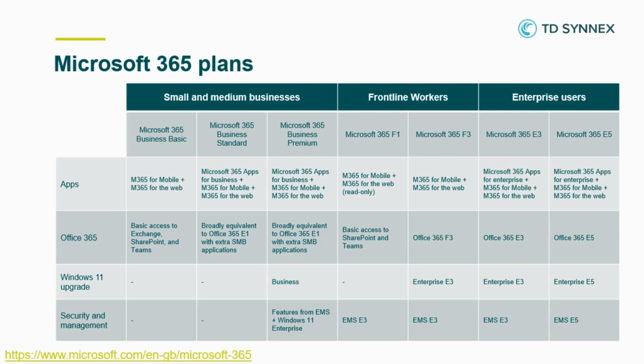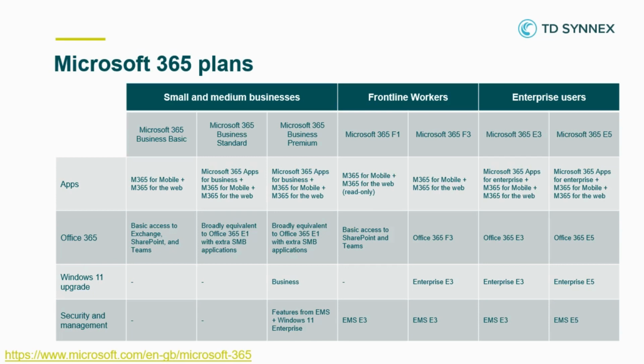For instance, if you are a small to medium-sized business, you might opt for one of the business plans. And you can see here on the slide an overview of what's included in each of the plans. If we take the Business Premium plan as an example, we can see that the users licensed with this would have access to the Microsoft 365 apps for business, the Office 365 productivity servers, Windows 11, and some of the security and management tools. And this is an option that has been tailored for the small to medium-sized business. And please do note that business plans are technically limited to support up to 300 users.